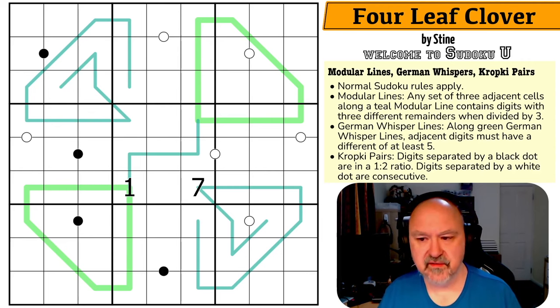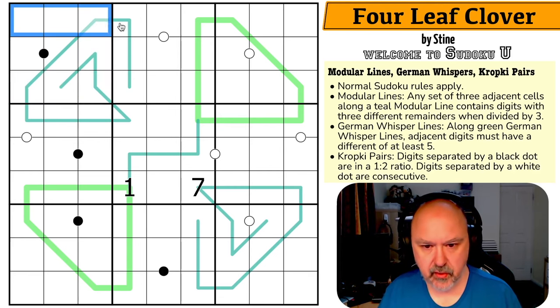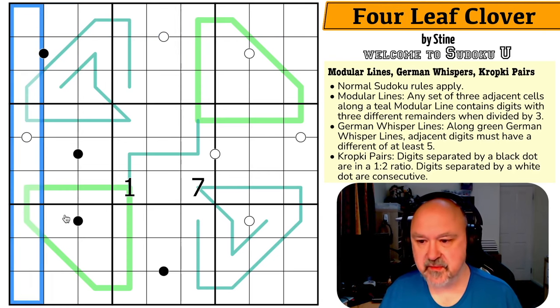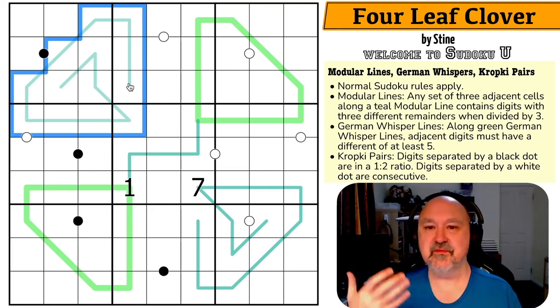Let's have a look at Four Leaf Clover by Stine. So normal Sudoku rules apply. In every box, in every row, and in every column, the digits 1 to 9 must be placed without repetition. We have modular lines. So these teal lines, the thinner teal lines, these are modular lines. And every set of three adjacent cells along a teal modular line contains digits with three different remainders when divided by three. Now, these were the rules that were provided.